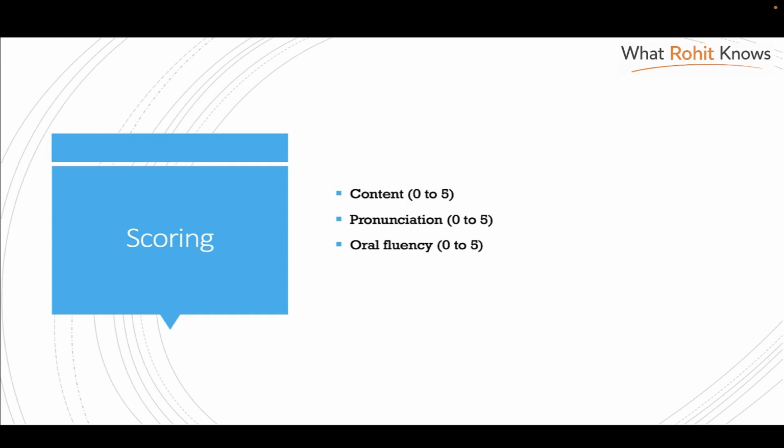But keep in mind, again, this is the same rule that applies to all questions. For most of the questions in the speaking section, the marks for pronunciation and oral fluency will be given only if the content is correct. So if you score 0 on content, you will not get any points for pronunciation and oral fluency. So if someone has been telling you that it doesn't matter what you speak, just say anything, then please understand that their advice is against the guidelines, against the rules, the scoring metrics that's been given by Pearson. So content is the most important. Keep these things in mind, and I think you will do well in describe image.